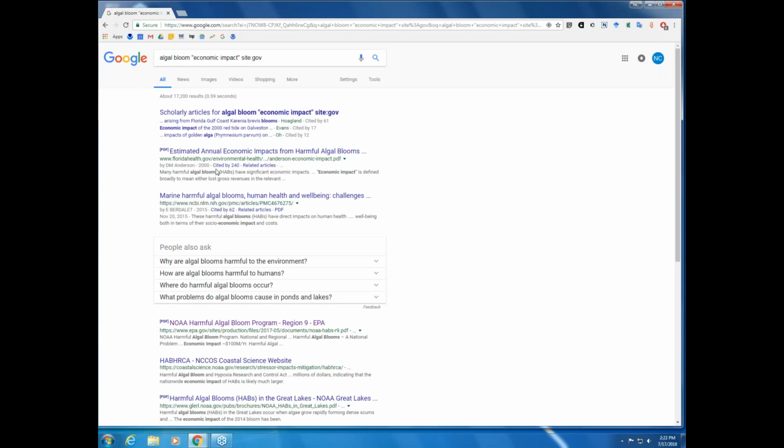And so now I can find information on estimated annual economic impact. And we actually see, you can take a look, that's a PDF, and Google is going to let you know what type of file it is. If it's a link directly to a file, it'll say a PowerPoint or a doc.